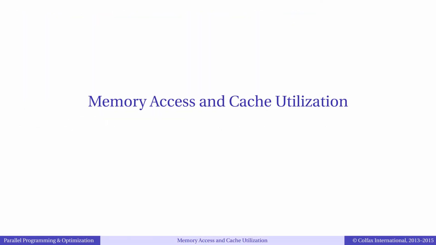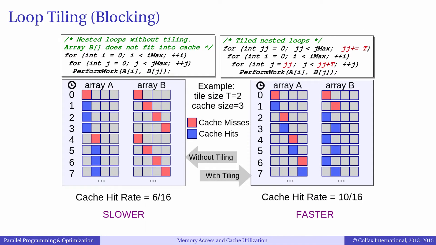To understand the importance of temporal locality, consider this example. We have a hypothetical algorithm that has two nested loops in i and j to perform some kind of work on all pairs of elements of arrays A and B. In our example, suppose that both array A and B have a length of 4. We are running this program on our hypothetical computer which has the main memory where A and B reside, and it also has a cache for this memory. The cache is large enough to fit three elements of either A or B.